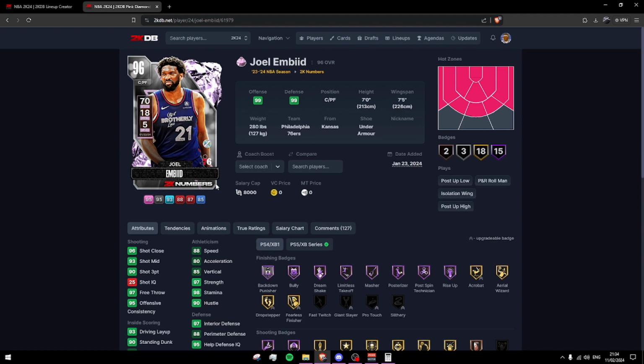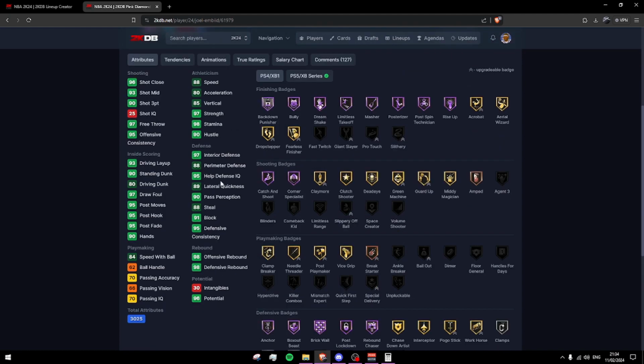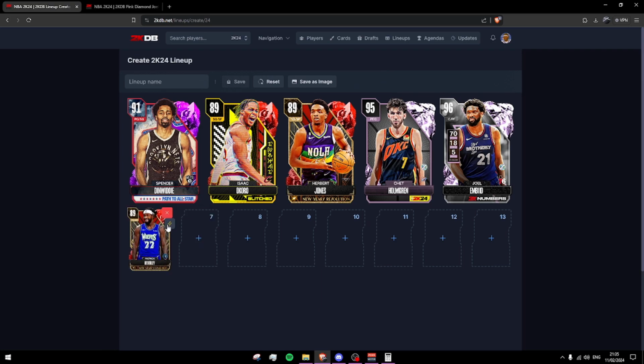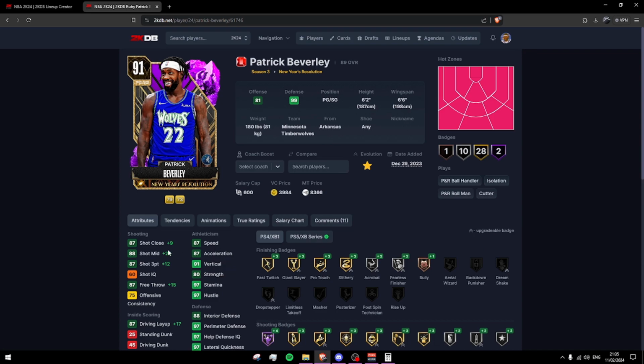96 overall, Joel Embiid. Now at the 5 spot, he's gonna be really amazing. The way you get this card is basically you have to score 70 points in a game, and after that, he's yours. And he's also gonna be your best center for a while. And now for the backup one, I have Patrick Beverley. It seems surprising, but not for me. It's not that surprising. Patrick Beverley, offensively, he's not gonna be bad.